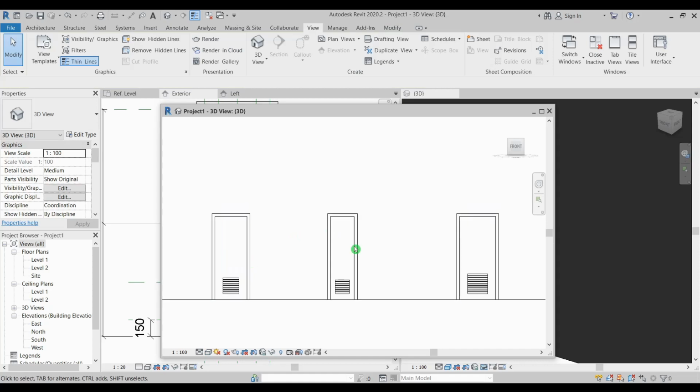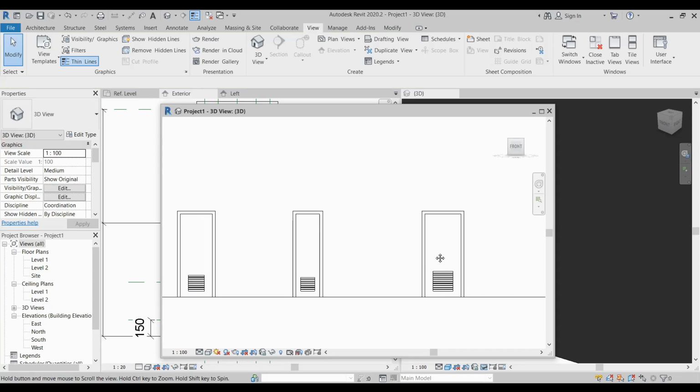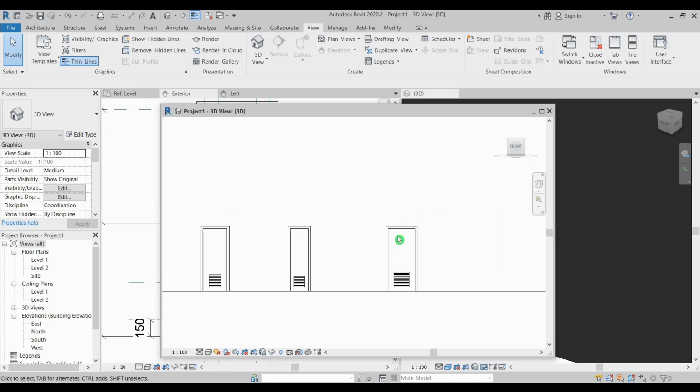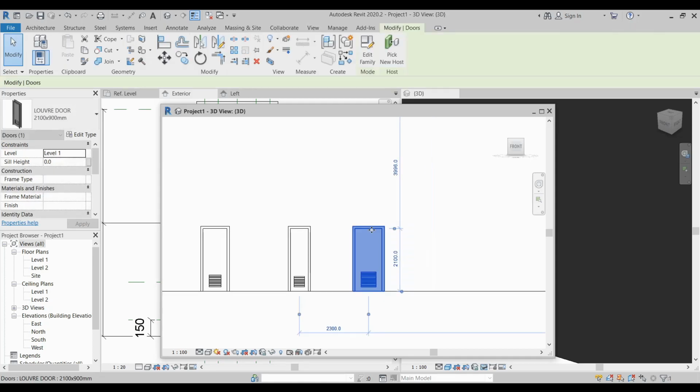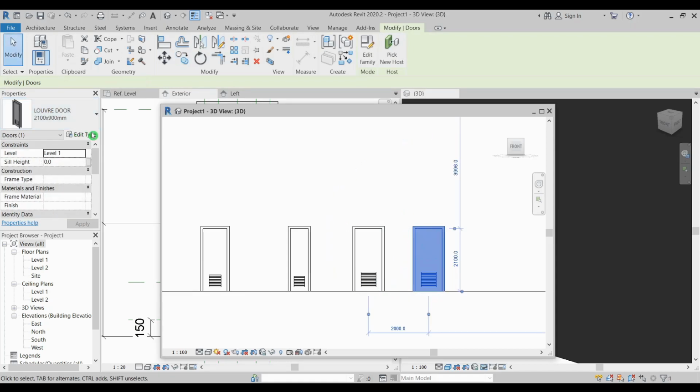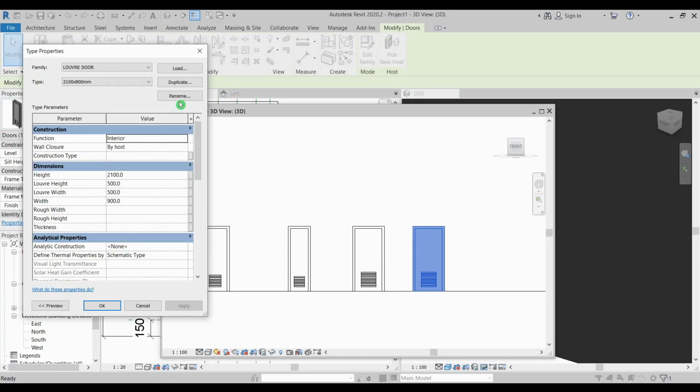Now, just in case you want to create a new type, you can easily create it from your project since all your parameters have been established. So I'm going to use this same type of door to duplicate, edit, and then duplicate. This time I'm going to create a full louver type of door. So this one, I'm just going to duplicate to 100 by 900, but this time full louver.